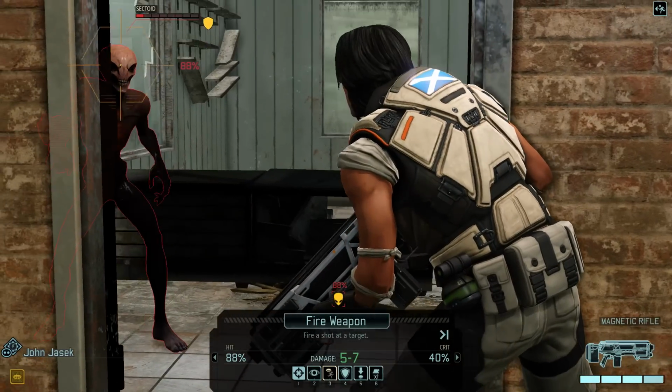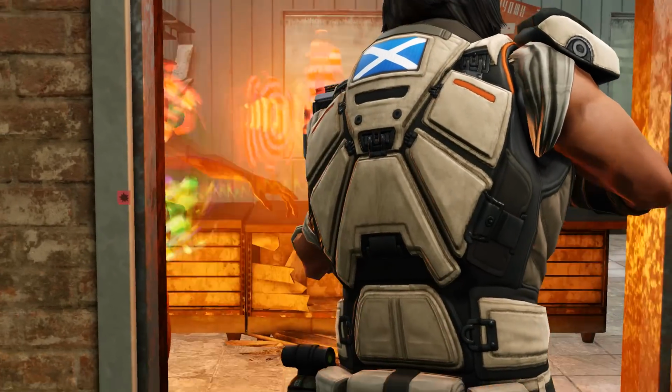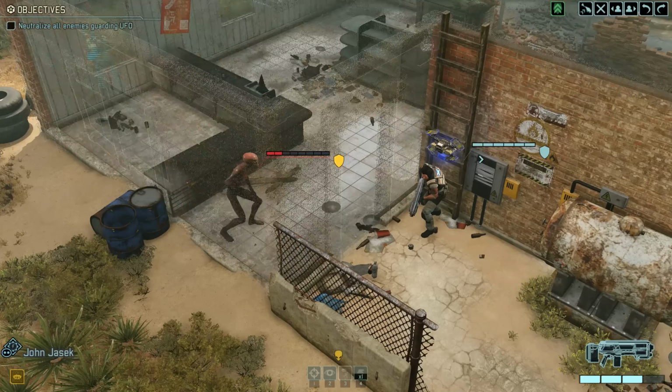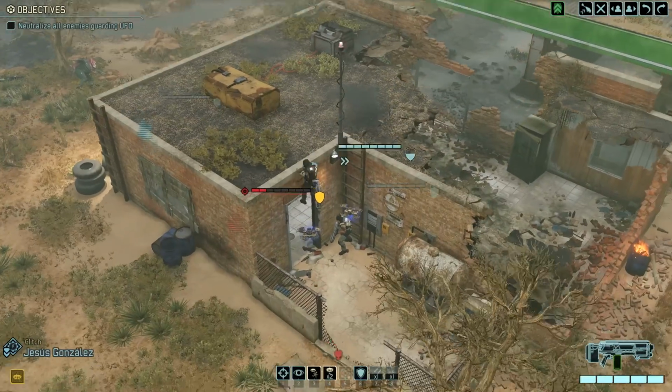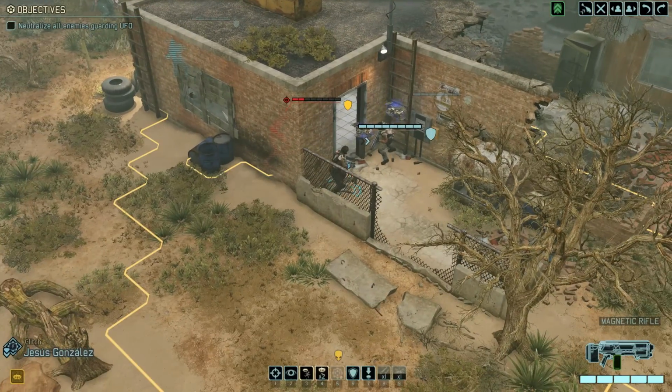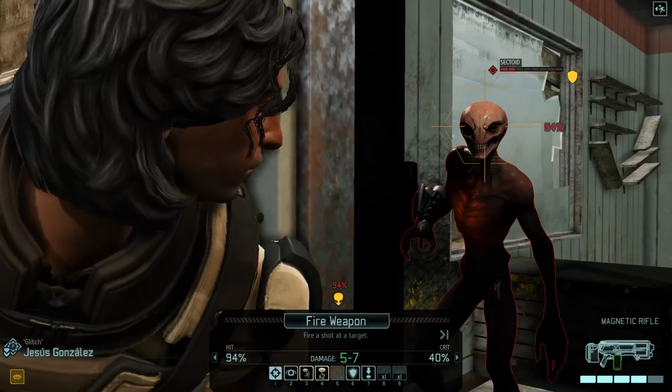Kicking open the door and shooting that sectoid in the head. Unfortunately, the head is still there, and therefore the all-important psionic powers are still there. But don't worry, Jesus comes around, and he finishes off the job with more specialist skills.